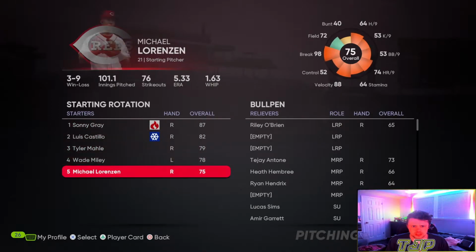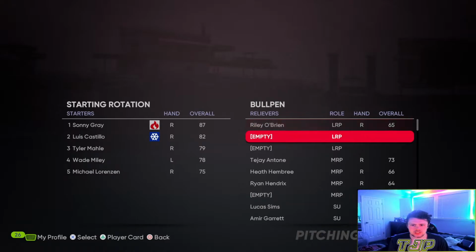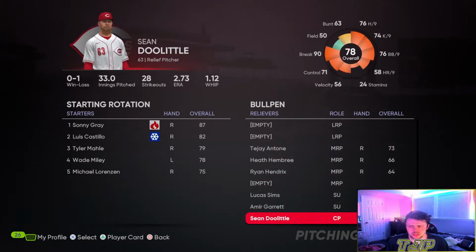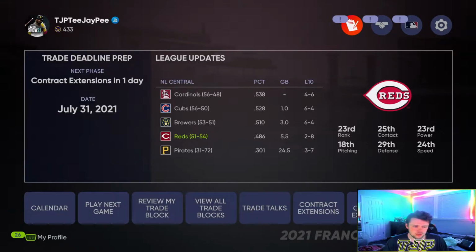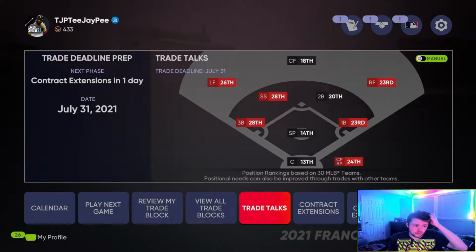The rotation can use some work in the offseason. The bullpen could use a little bit of work too, but it's not worth doing a trade for a starting pitcher, unless I can get a stud. But it's not worth it. We have so many guys in free agency that we could pick up. So I'm going to see if I can make a trade for possibly either a first baseman or a third baseman, some kind of corner infielder. I'll see what I can get.